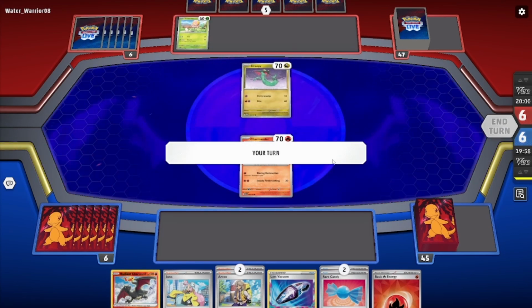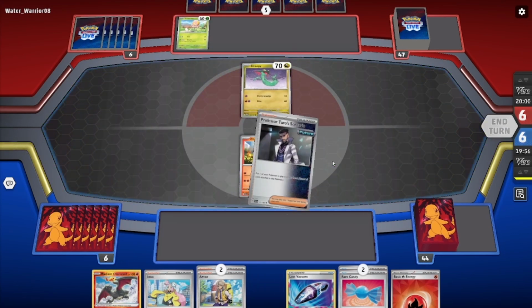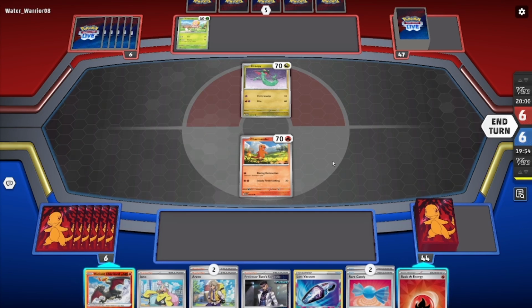I'm not going to bench the Radiant Charizard here because 1, I'm going first, so there's no need to, and 2, I don't want him down yet because it's really easy to gust him into the active and then he just kind of gets stuck.